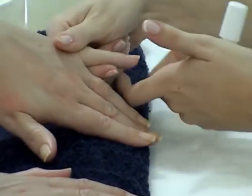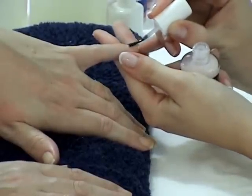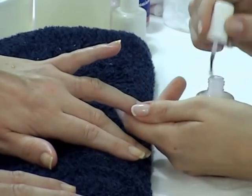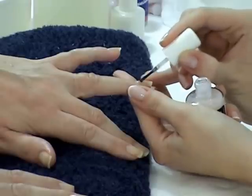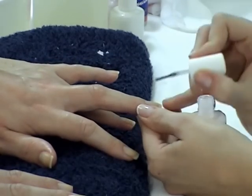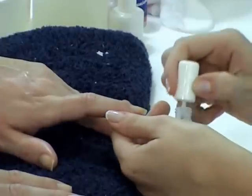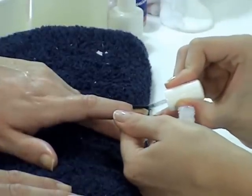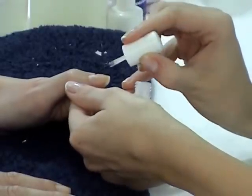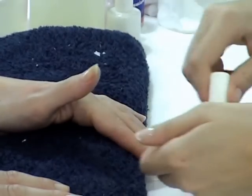Onto our second hand. Starting with the little finger again. Wipe away so the mass of our polish is on our side of the brush. Push into the cuticle, side and side. Our base coat will stop any polish from discolouring the nail and help strengthen. So up into the cuticle and then each side. And just use another finger just to support if you find that your hand is a little bit shaky at any time. So working around the whole nail to finish our base coat.